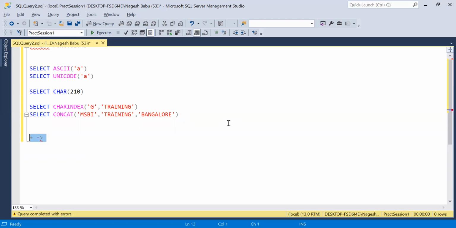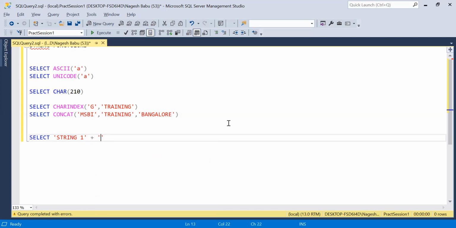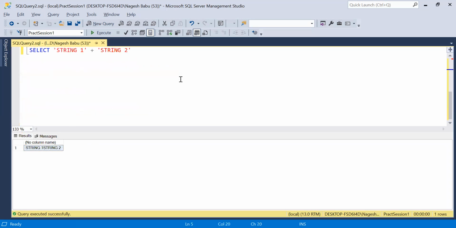So this particular operator that I'll show, it's just that select string 1. This is how this particular addition operator also can be used as a concatenation operator. And we have a few more, like a lot of string functions.